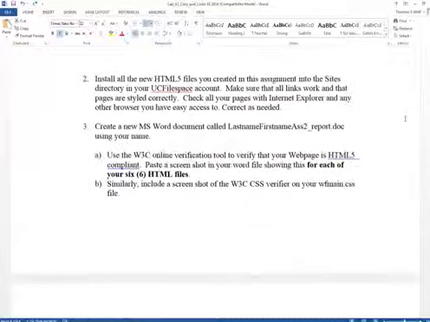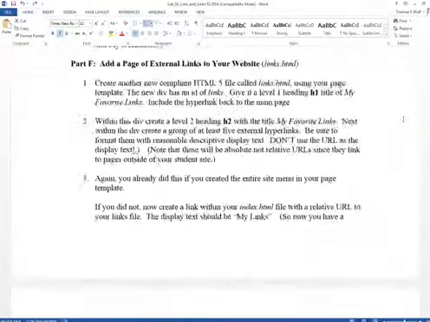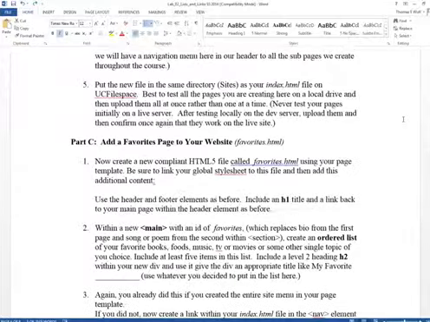Okay. So you should be in a pretty good place to finish Lab 2 this week. Don't forget to give me the screenshots. Don't forget to use the validator for each page. So this will happen every time. We'll always validate our HTML pages, and we'll give you a screenshot of that. You can use the one in Dreamweaver if you want. And you always validate your CSS. Now you're only going to have one CSS for the whole site.